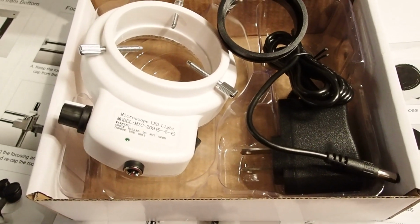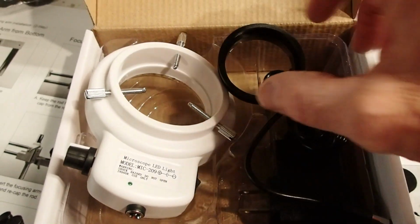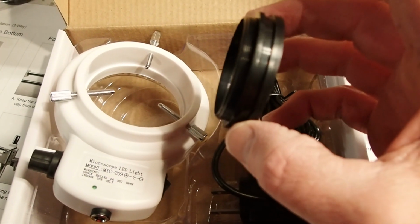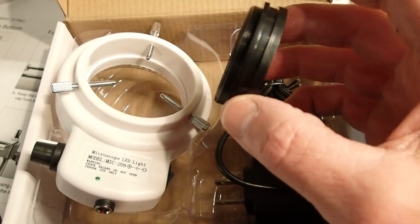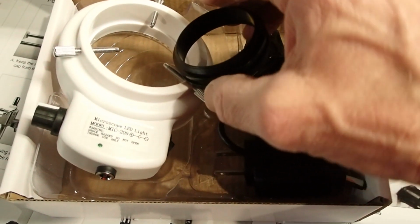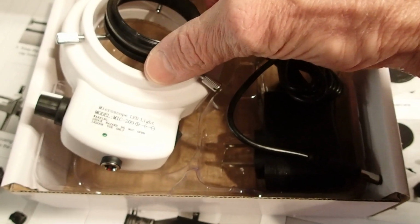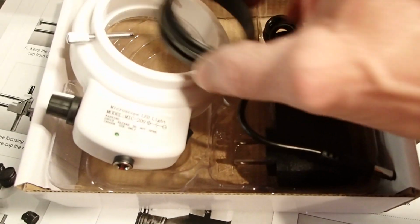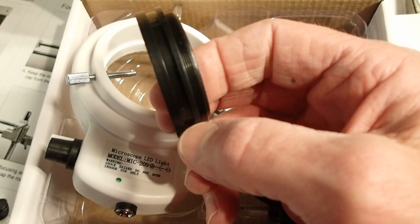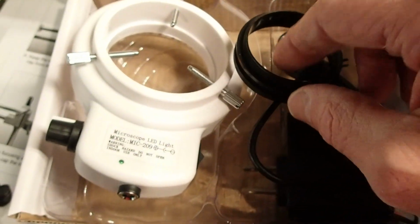Okay, the next thing we're going to do is install the ring light. This adapter here is going to screw into the bottom of the 0.5x lens, and then the ring light is basically going to attach to this. You get these 3 set screws here. Those are going to turn into the channel and lock it in place.